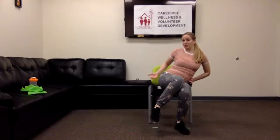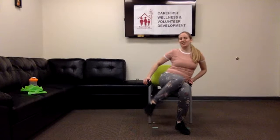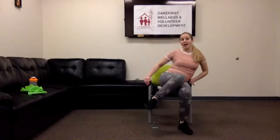Very good. Now let's sit nice and tall in the chair, and let's hold on to our armrests, and let's lean to one side, lifting one hip up off of the chair, and lean to the other side, lifting your opposite hip up. Lean and lift, lean and lift. Don't forget to keep breathing now. Breathe in and out, in and out.